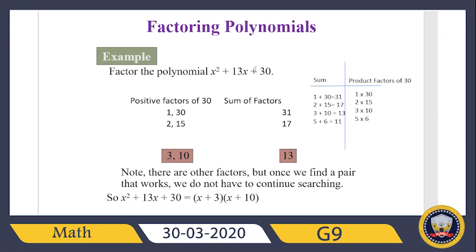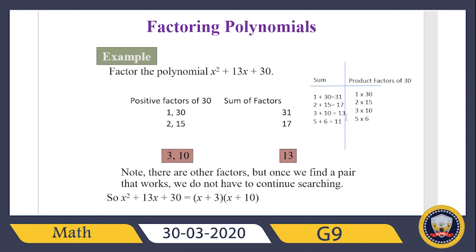Again, I will go for the third term and check its sign. If it is positive, I will check the sign of the middle term and put the same sign in both brackets which I opened previously. So here, the middle sign is plus, so I will put plus here and plus here.